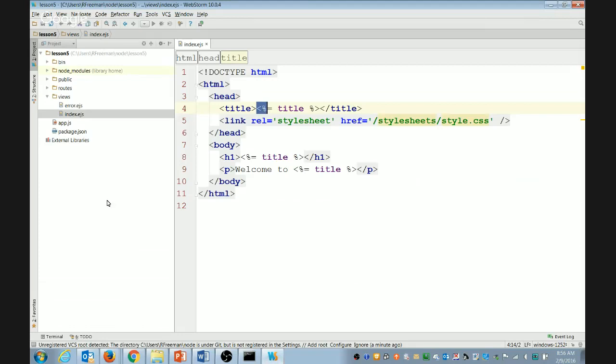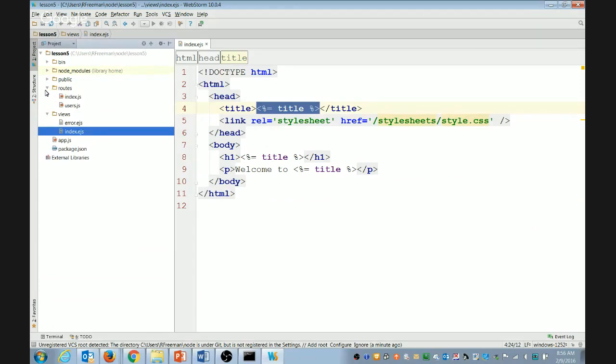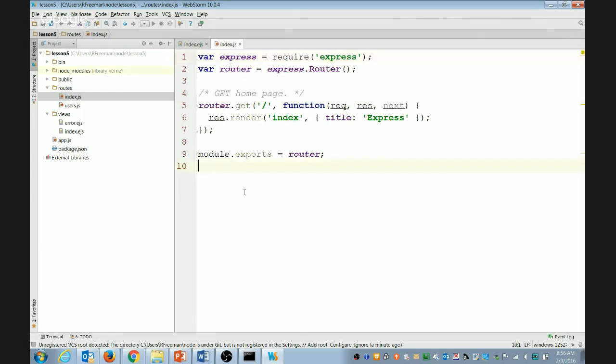So where do you suppose we should look in here to find where that variable is being passed to this page? Maybe we want to change it. So this is the front end page. Where's the back end file that talks to this page? Where do you think it would be in this? Okay, and where in routes do you suppose it is? There we go, right? You are correct.